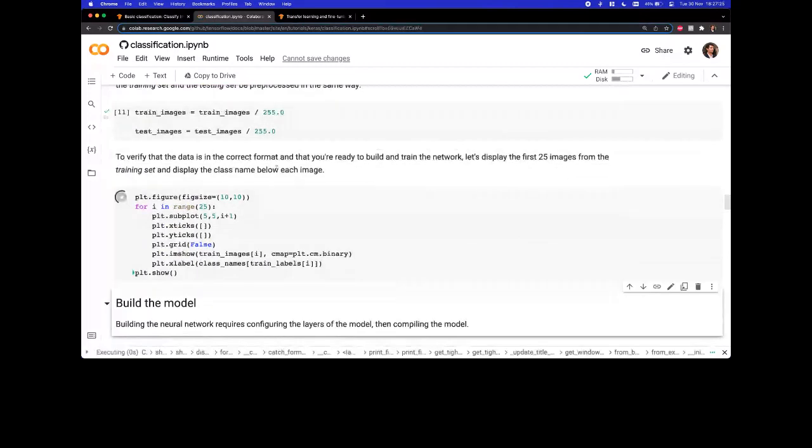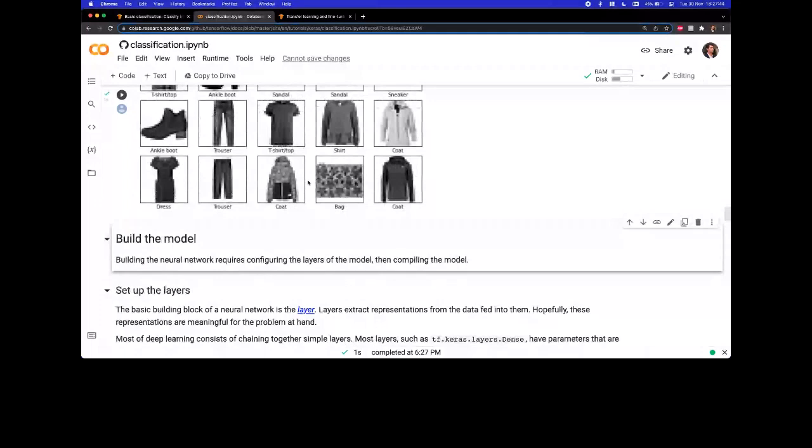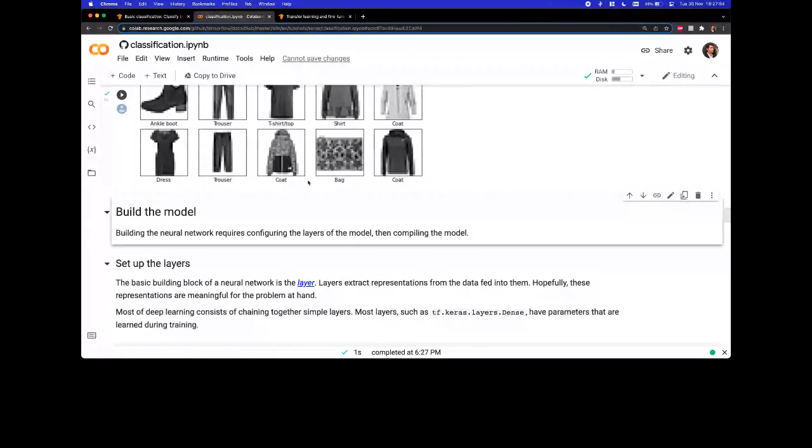So now we can plot again some of the images that we have in our training set. As you may see, this is what happens. We have our image and the label, right? So I'm guessing there are no significant questions at this point. If there are, please throw them in the chat. All right, so I guess we're ready to train our model.